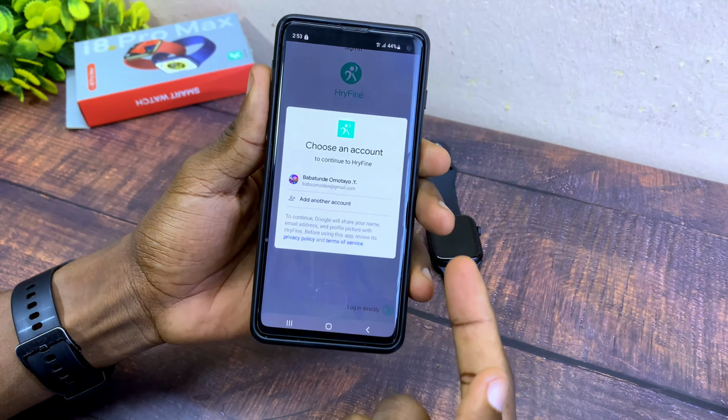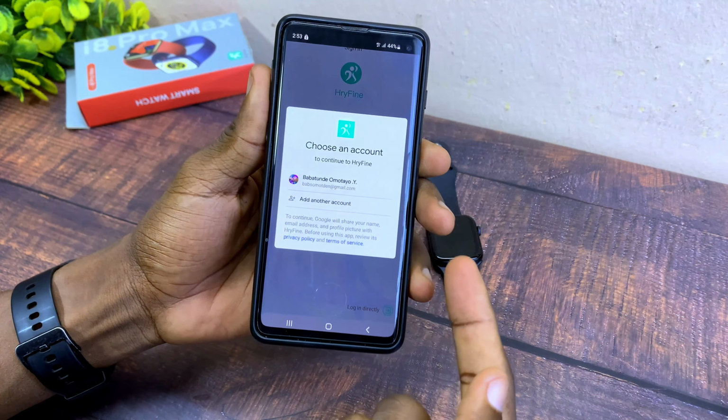and now go to this permission. Make sure all permissions are granted. As you can see, our camera is not granted, is not allowed, so we are going to select camera, allow while using the app. Select the back option. For location, select that, allow while using the app and back option, and make sure there is no other option here. All right, so once you have done that, now you can go back to the options and search for your device. Make sure your Hryfine watch is on.